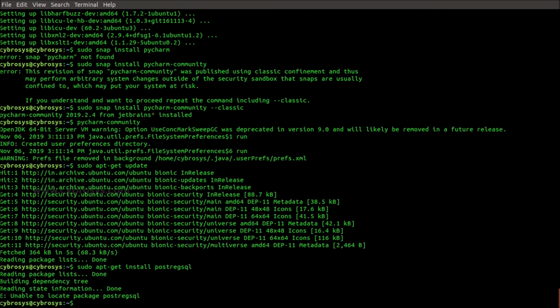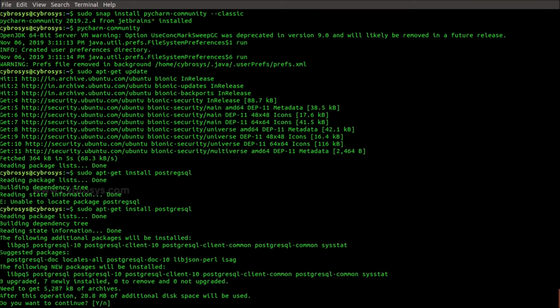Sorry, unable to install PostgreSQL. So I think I have misspelled this. I'll add an extra G before, adding the G here and hitting enter again. So again it's asking whether we can use 20.8 megabytes of space on our system. Yes, you can use it.